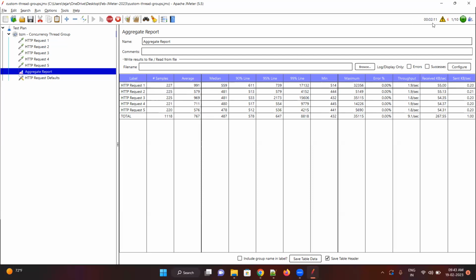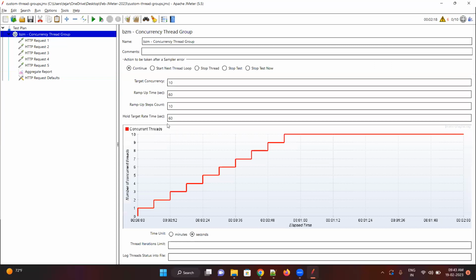Actually it should stop at 2, but it is not, because one user got stuck and that's why it's taking time. Once you get the response, it will stop the script. Otherwise it will ideally stop at 2. Okay, now it stopped. So this is the concurrent thread group. Once we achieve the ramp up, we hold these 10 users for 1 minute. In real time, we'll update this data based on whatever we want. Clear, right? Any doubts?